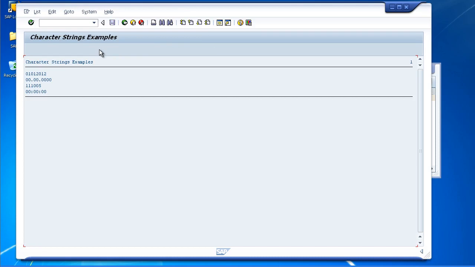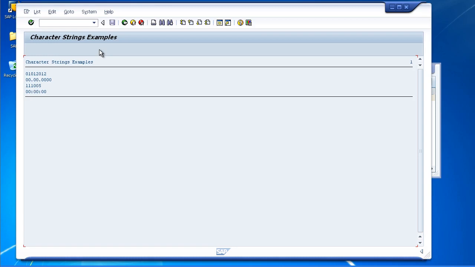So the output is showing us 4 fields. The first one contained the value of the date that we keyed in the data declaration part. And we can see it's the 1st of January 2012. But remember how we keyed it in a reverse order? We did 2012-0101. Well, the write statement applies its own formatting, and as we discussed in one of the previous modules, you can format the output as you like with the write statement.